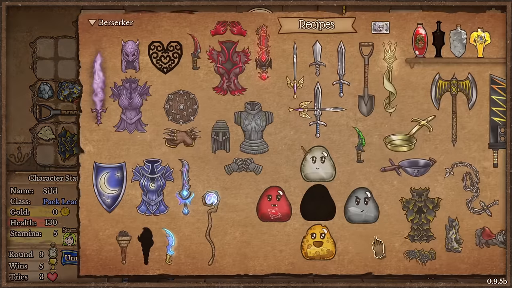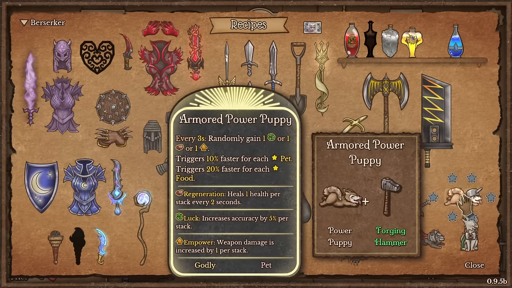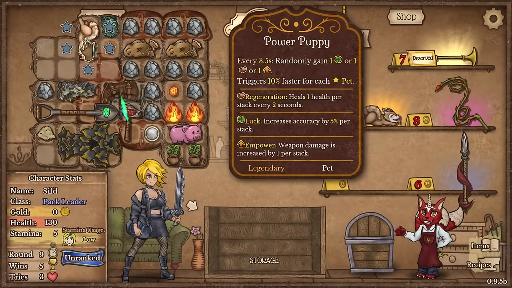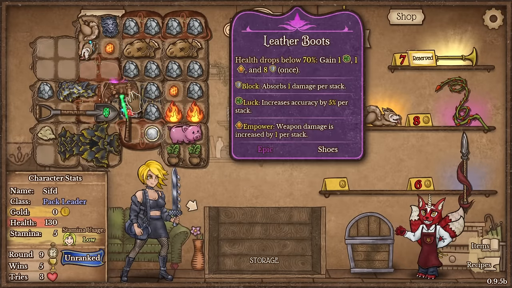Also, what does the doggy become? Because maybe the doggy should be upgraded. 20% faster for each food. I don't have food. That's it. It's still every 3 seconds. So every 3 seconds, randomly gain 1, 1, or 1. 10% faster for each pet. And 20% faster for each food. And this is 1, 1. Ah, every 3.5. Okay, so it gets a 0.5% attack speed boost.